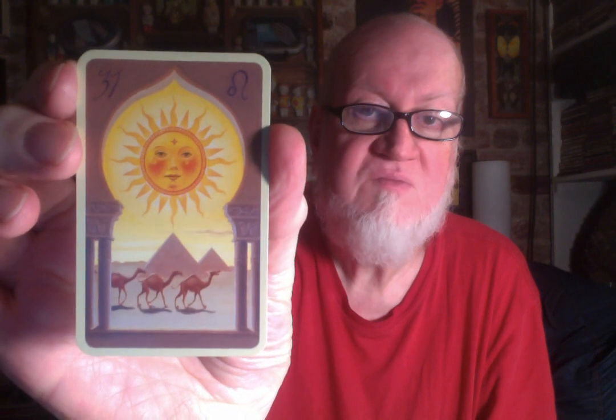I really like these paintings, these images, most of them. This is a nice one, although it doesn't quite fit in with some of the images in the deck that I like. But again, I love the fact that these don't have labels or text on them. They let you find your own text. Tell your own story, what's going on there.